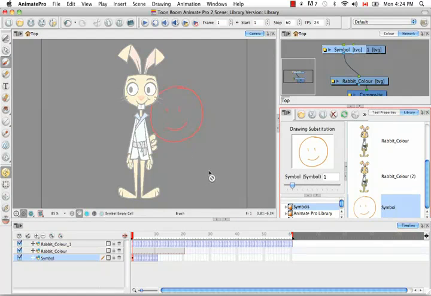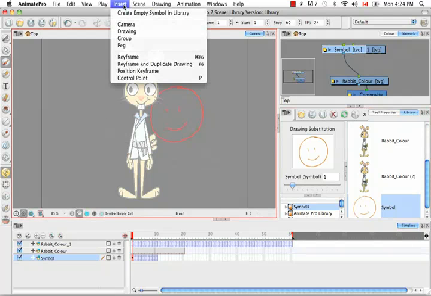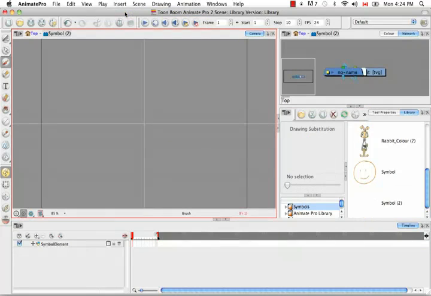like that. The second way of creating an empty symbol is to go to the insert menu at the top and say create empty symbol in library. And if you do this, once again, you have the opportunity to create an empty symbol that's ready for you to go. So, sometimes you don't necessarily have artwork that you want to create into a symbol, but you want to do it the other way around. You want a blank symbol and to create directly from it. So once again, you have that opportunity.